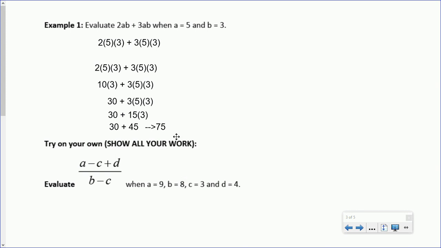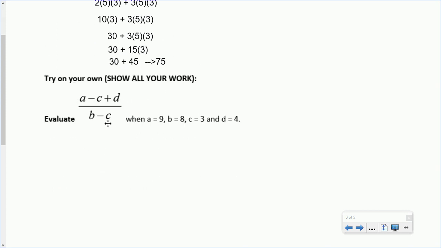So all I'm doing is plugging it in and chugging it out. That's what you're going to hear me say plug and chug a lot. Which means plug in and work it out. Okay, so you guys get to try this one on your own. Please show all the steps to it, because that way when we go over it, you can see where your steps match and where they don't. Okay?